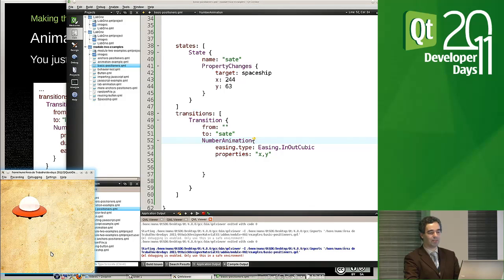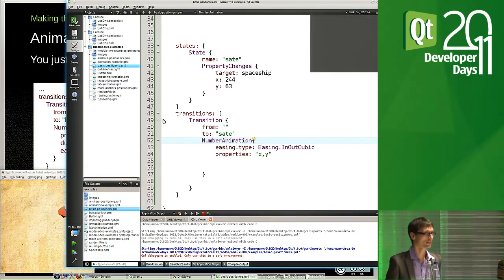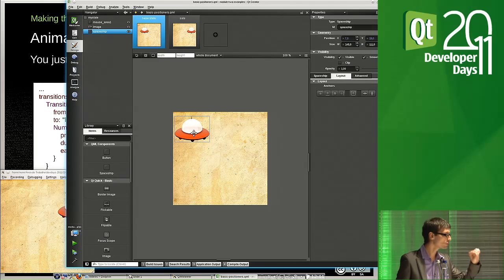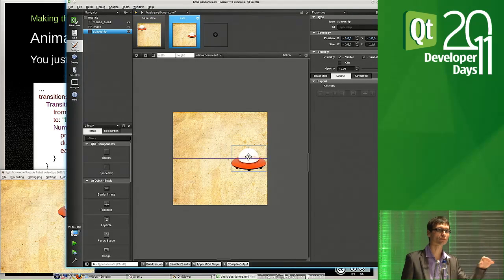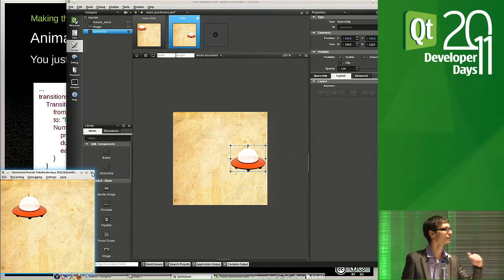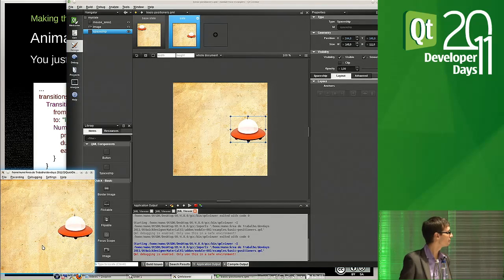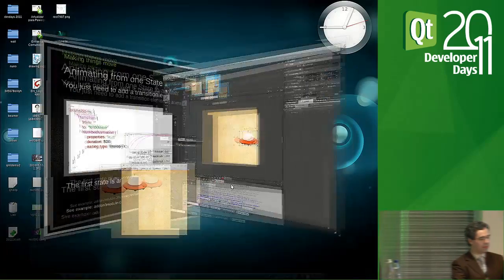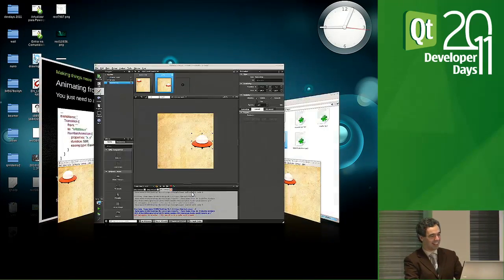If you are like me and you just see a spaceship going from there to there, that's okay. But the nice thing is the designer is able to tweak the animation like he really wants. So change the velocity, change the duration, etc. And he can do it on the file itself. Exactly. And I'm not liking my animation, so I was playing with it already.